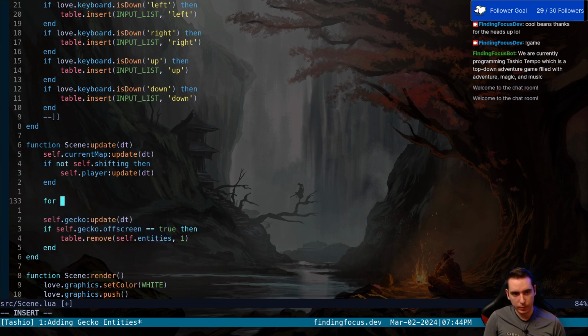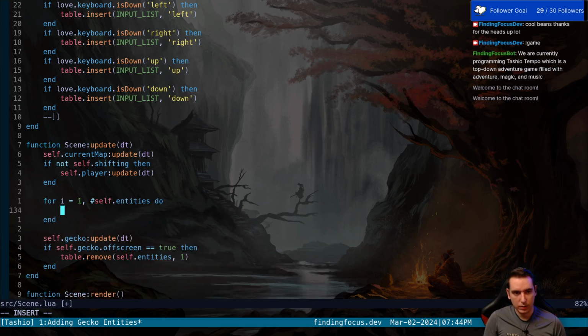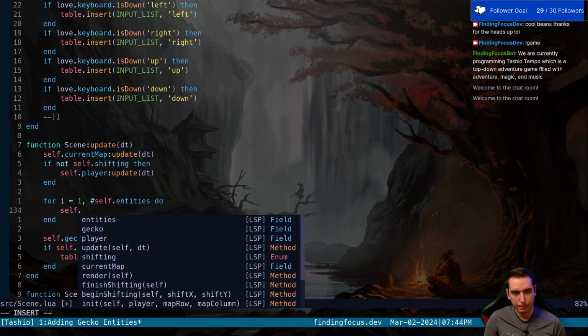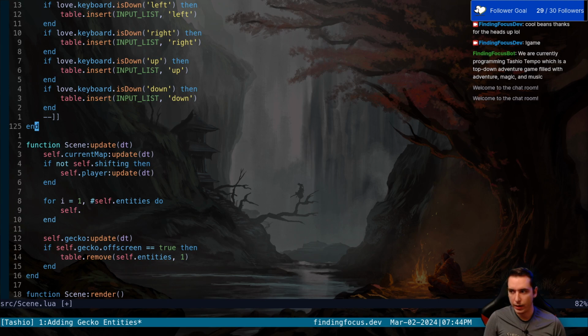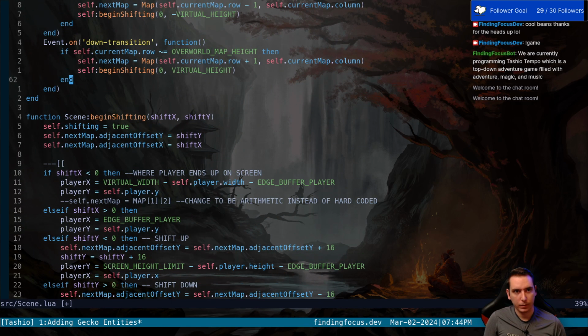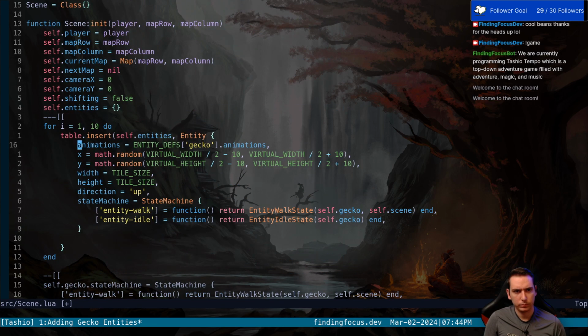So we would say for i = 1 as long as the number of self.entities, do a self dot... And you know what? How do we do this? It's just an index, I guess.